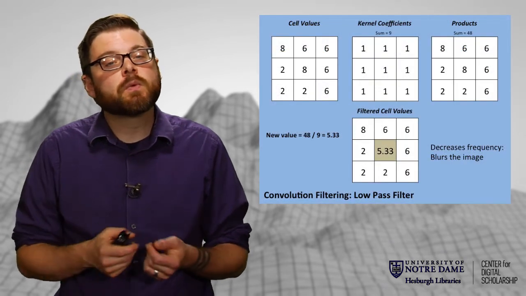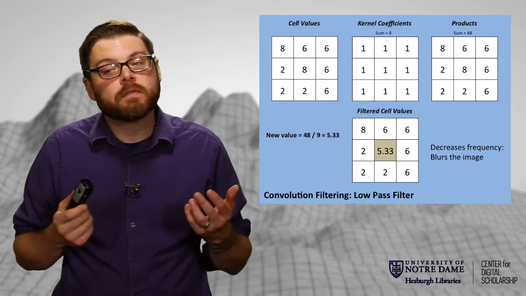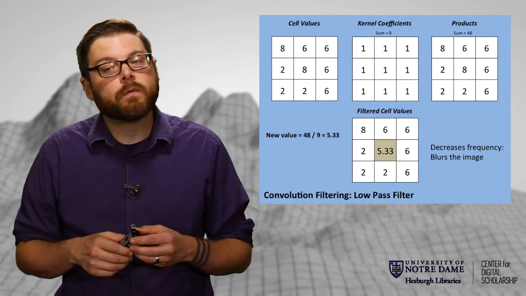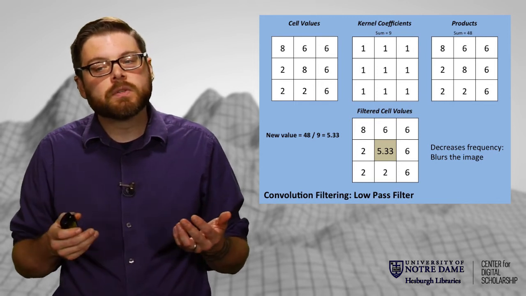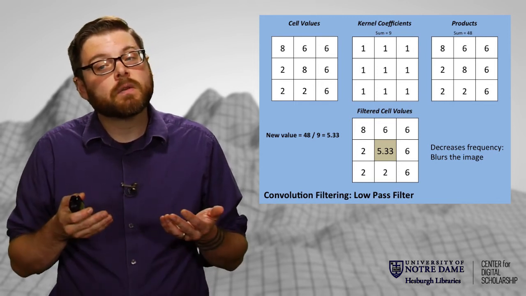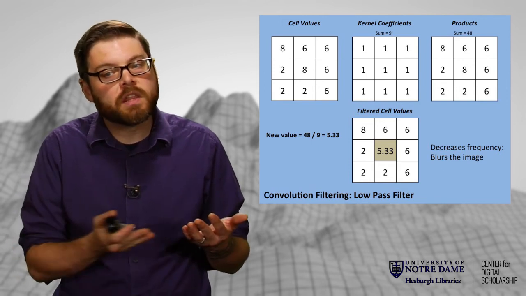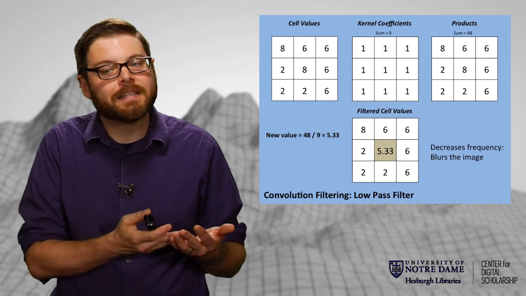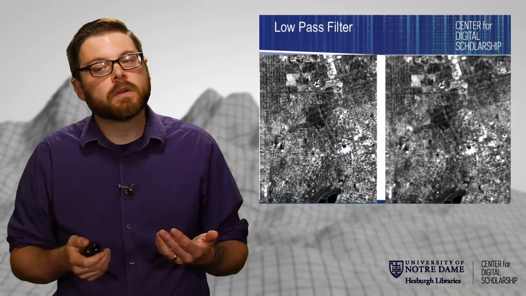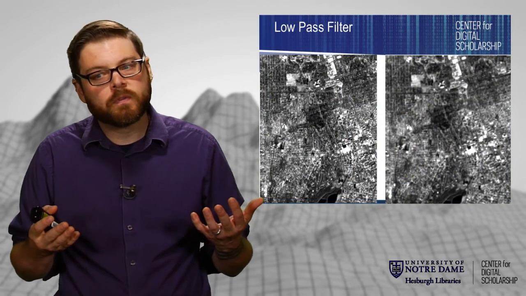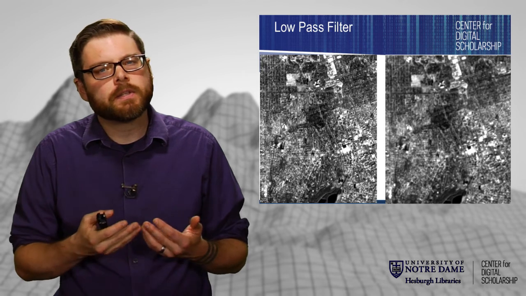Now the contrast to this is what we call a low-pass filter, which is essentially going to decrease the spatial frequency. If we look in there, I'm not going to walk it all the way through again, but essentially what you see is that instead of increasing the value of 8 to 11, it's actually decreased it. So it's sort of blurring things out and making it so that there's less difference in there. So we're going to see something that looks like this, where it was larger differences before, and now it's much, much blurrier. There seems to be a lot less difference in there.